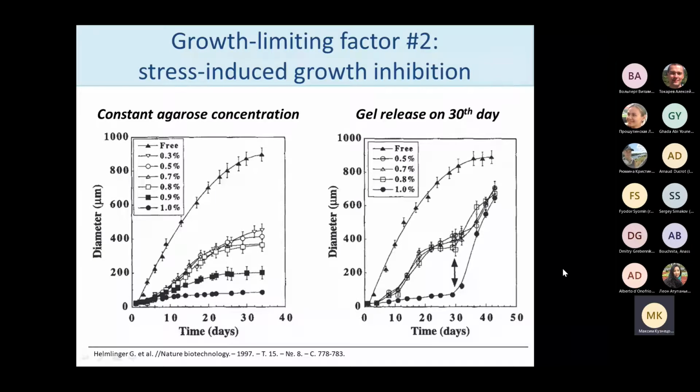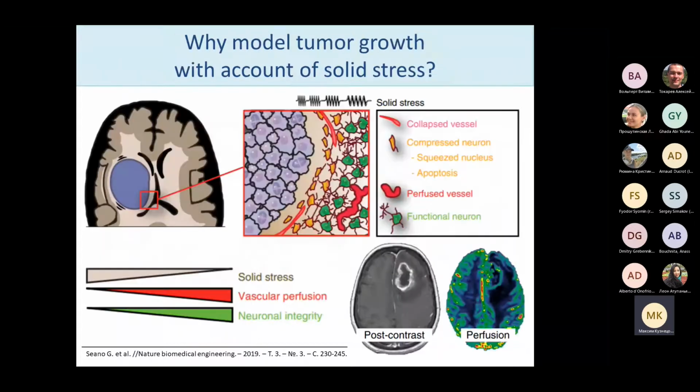These findings were confirmed and extended by later works from the same group and by other researchers who used different experimental methodologies. Importantly, the proliferation and death of tumor cells by themselves influence the distribution of solid stress within the tumor and surrounding normal tissue. Solid stress can cause organ dysfunction and lead to capillary compression, thus negatively affecting the delivery of drugs to the tumor. Moreover, it has been shown to stimulate malignant tumor phenotype and to induce resistance to chemotherapy.